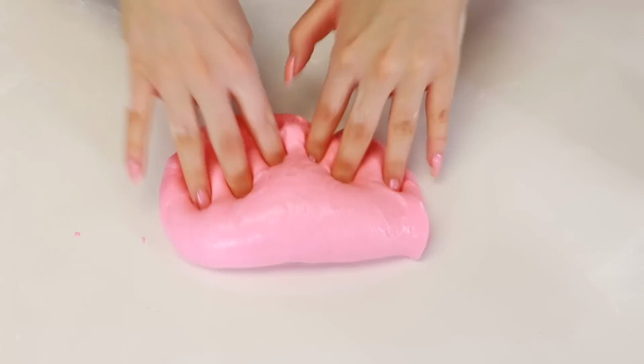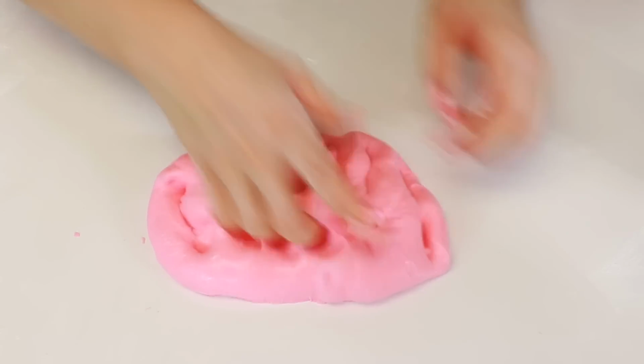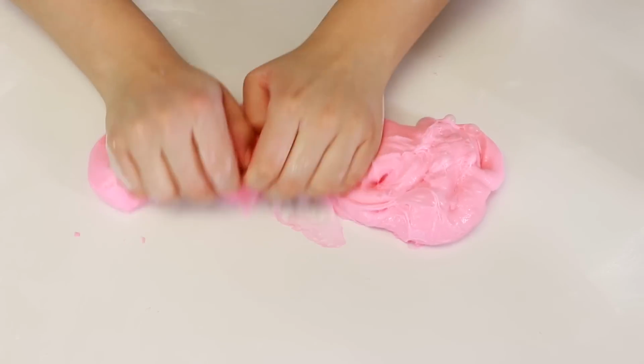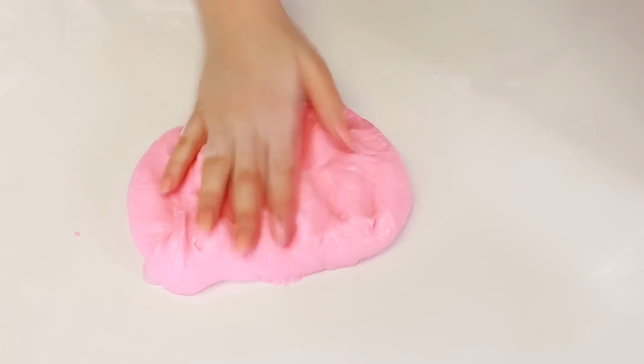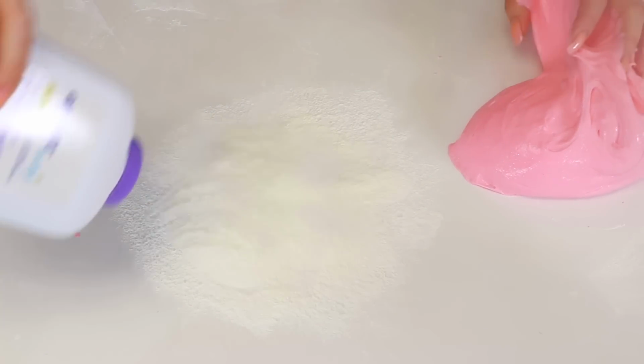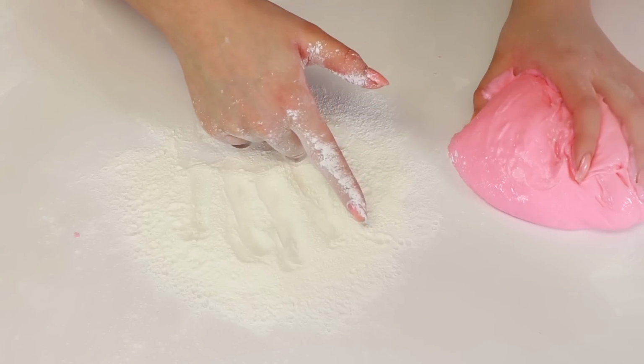All right, guys, here it is. It kind of feels like it became a bit fluffy, and it's thicker, drier, powderier. Definitely crunchier. All right, I'm gonna add even more baking soda again. So yeah, look at that. Why does it do that? It's so weird. Why does it look like the moon?